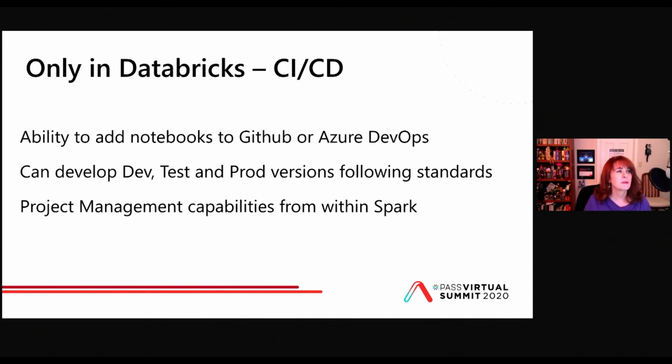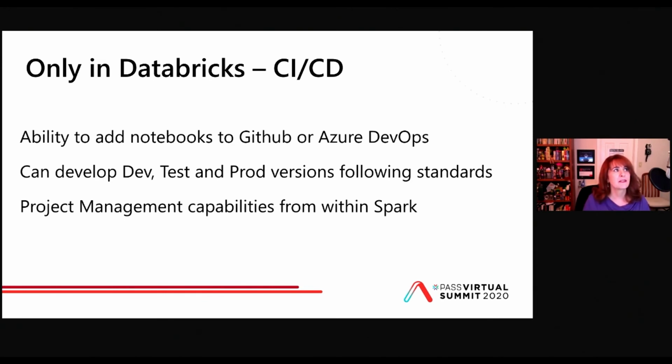So will DevOps be incorporated in Synapse in the future since it's already in Data Factory? Yes, Microsoft has said it is on the roadmap, and they said that prior to Synapse going GA, it will have integration, but it doesn't today. So that is going to happen. It has not happened yet.